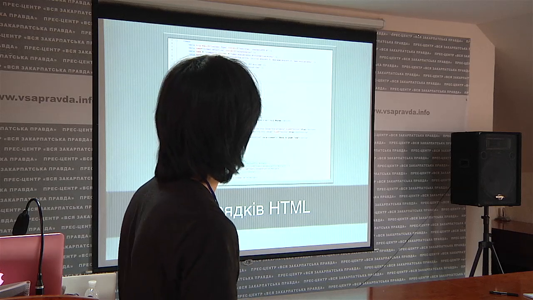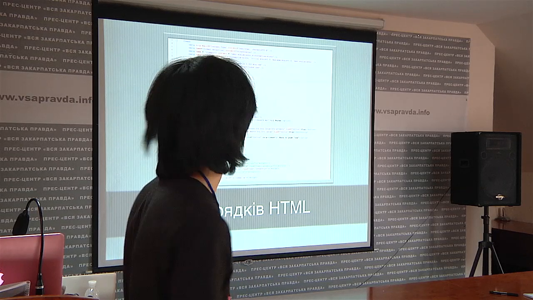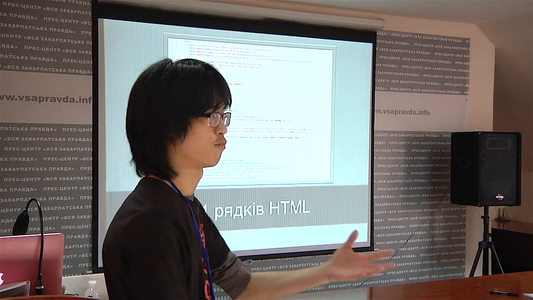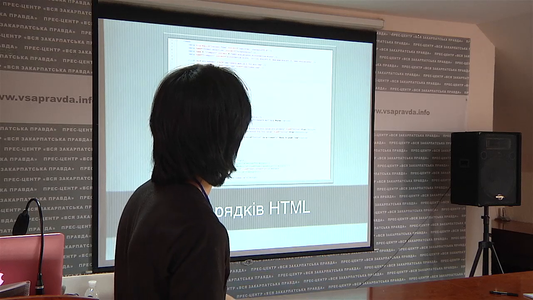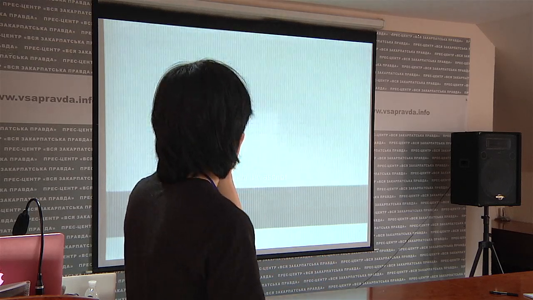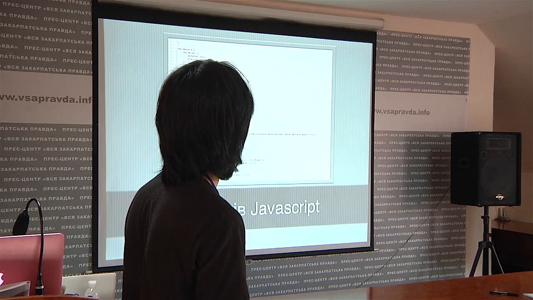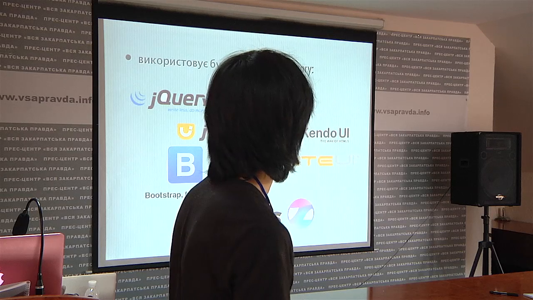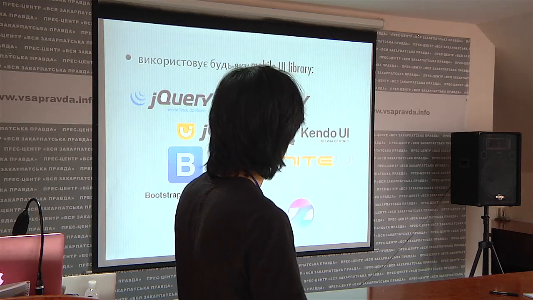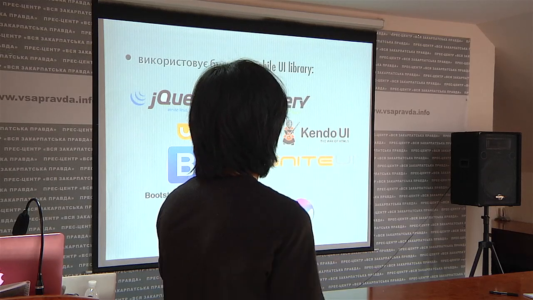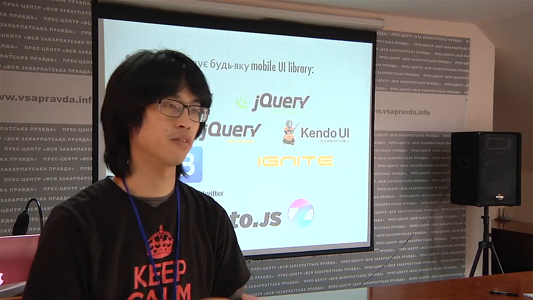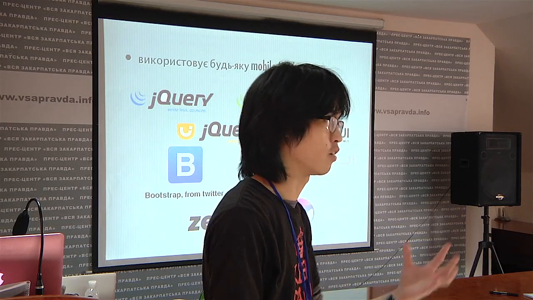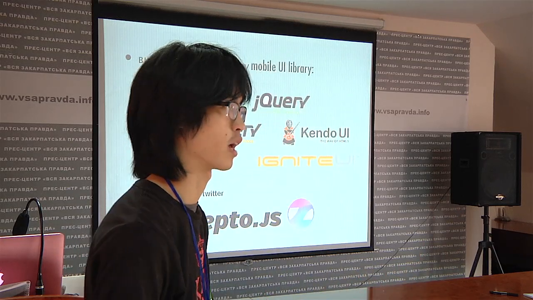In my demo application, I have 50 lines of HTML, which is your header, some JavaScript declaration, 4 divs, and 2 CSS tags. In my JavaScript, I only have 50 lines of JavaScript. And you can use many different libraries, your jQuery, your Kendo, Ignite UI, Zepto, or Twitter Bootstrap. So if you're currently using a JavaScript library like Raphael or D3, you can also use it in PhoneGap as well to compile it.